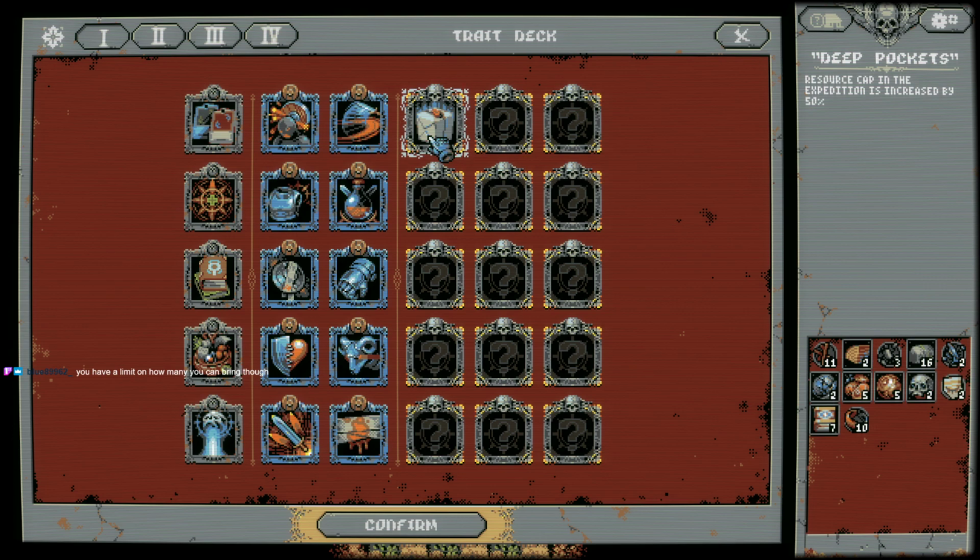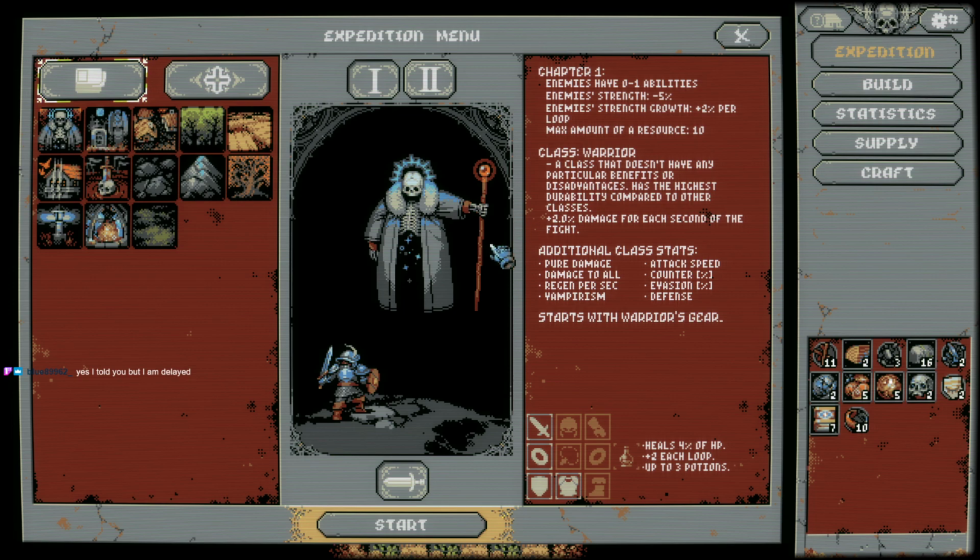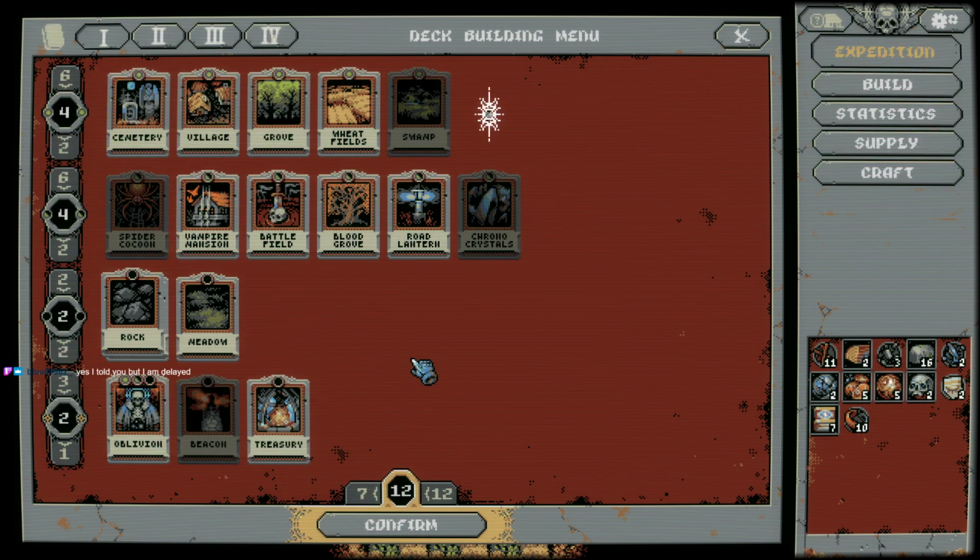Sorry, I need to drink something again. Man. Really, really parched today somehow. Really, really dry throat. Maybe I'm dying. Did I unlock anything?